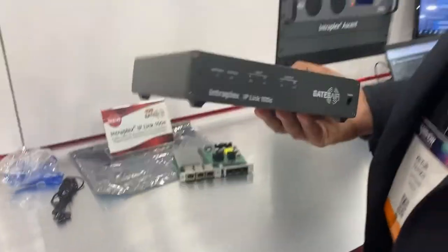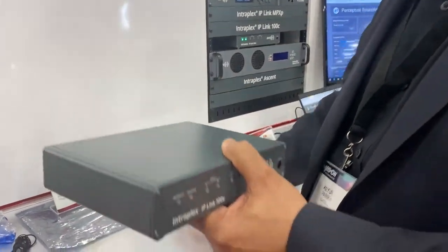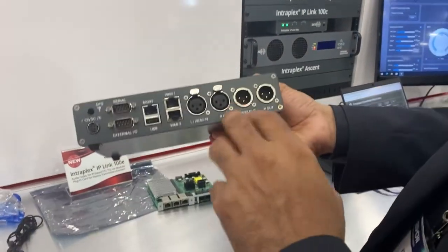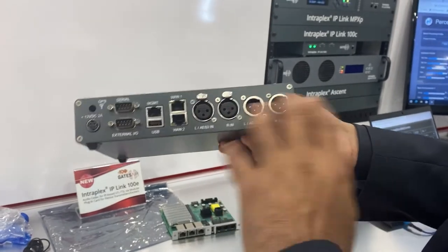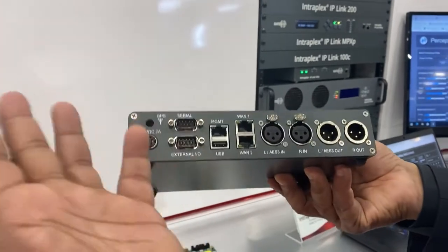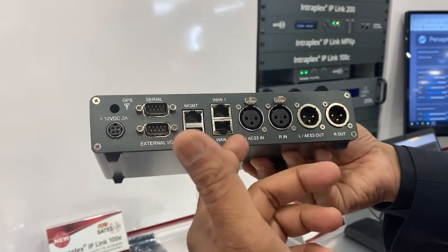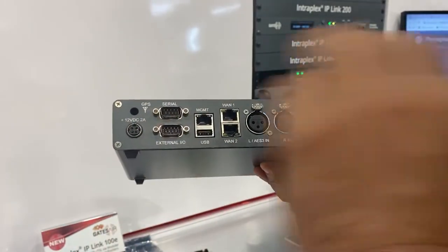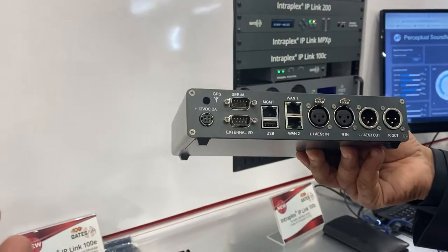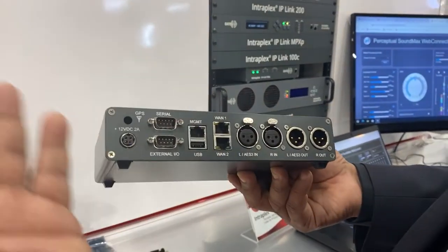So IP-Link 100C is another model that we're introducing. It has essentially the same hardware and the same software, except that instead of just AES-3 input and output, it has XLR input and output, and a choice of either analog or digital that you can select. But again, just like all other products, we have multiple network ports: WAN-1, WAN-2, and management. All three can be used for streaming or management. There is no difference. There's USB for playing out audio in case you lose all your network connectivity. Then we have the serial data and GPIO data.